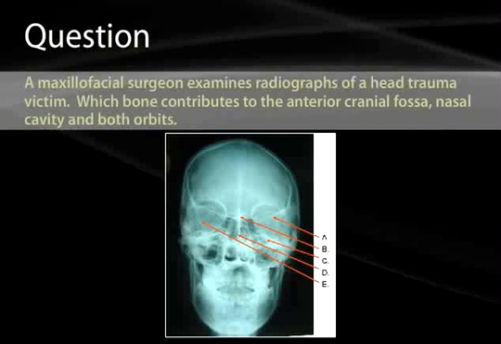The answer is actually B, the ethmoid bone, which will have the components of the medial wall of each orbit. It will have the horizontal and vertical plate in the crista galli into the cranial vault, and the descending vertical and horizontal plates that are going to be components of the visceral cranium.